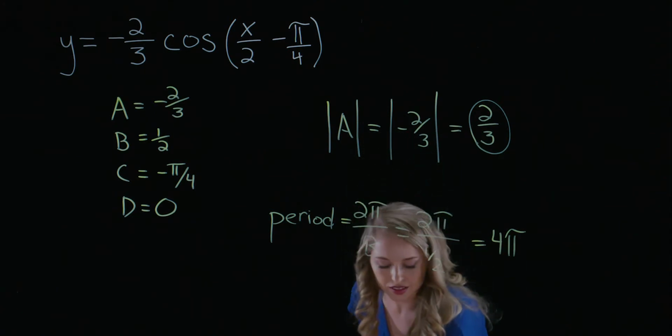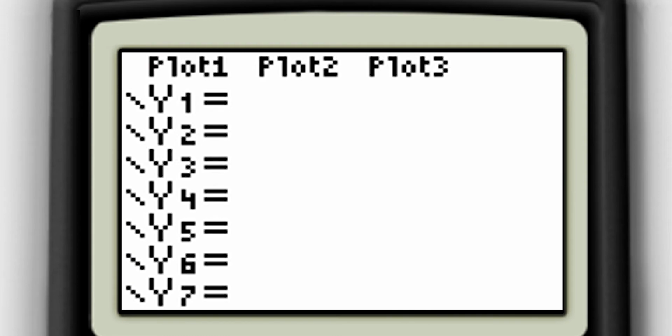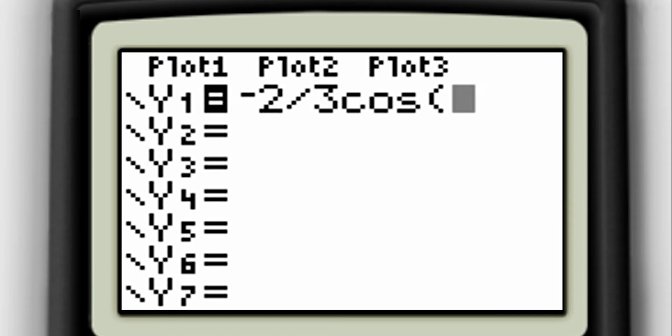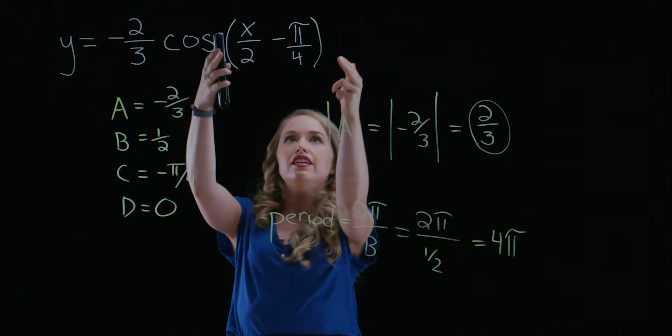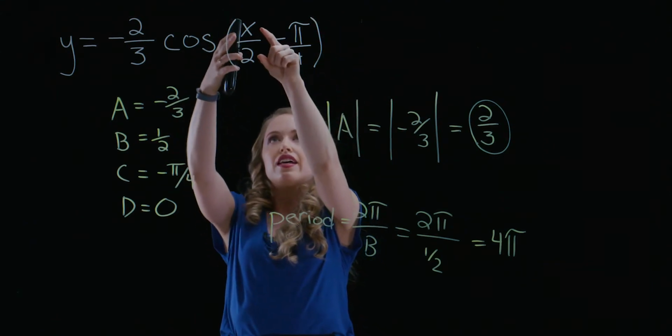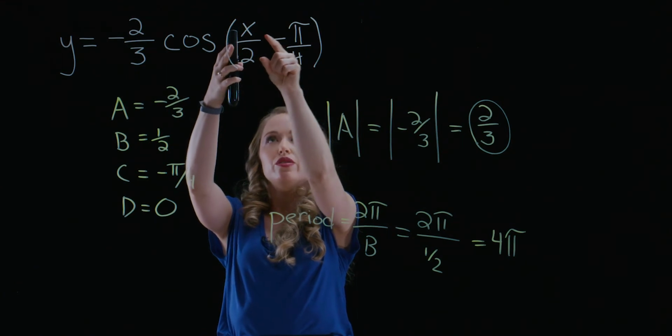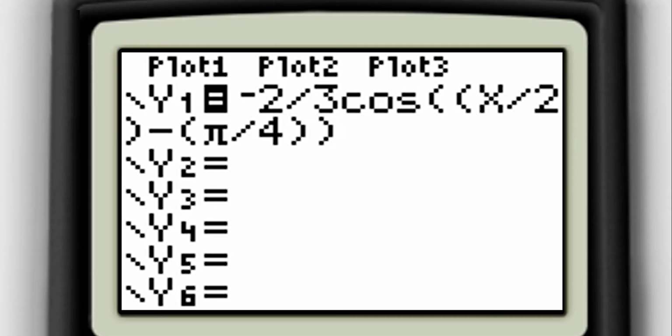I'm now going to graph this function using my graphing utility. I'll click y equals, and I can input the trig function just as it is. I will caution that when you are entering this into your utility, I like to be extra careful. I get into the habit of any time I see a fraction, I want to separate the fraction off. So when I'm inputting this, I will not only have this pair of parentheses here, but I'm going to include another set separating off this x divided by 2 and this pi over 4. I think that's a really good habit to get into just so that there are no errors and our utility always understands exactly what we're trying to make it do.